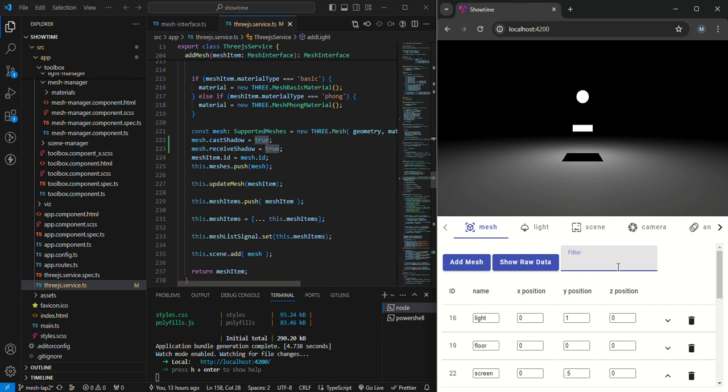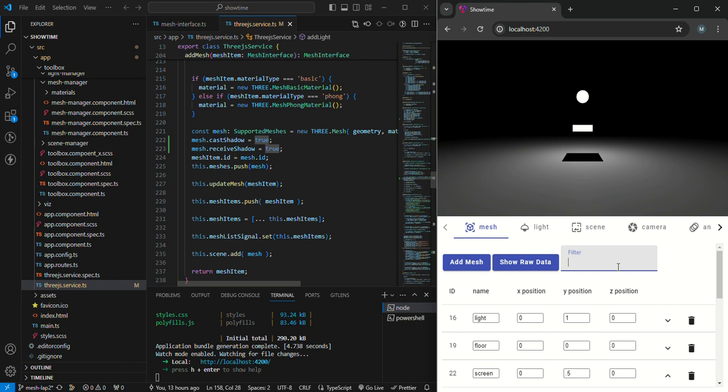So I wanted to just kind of prove that they work, because shadows are a little different than everything else we've done so far. So far all the code that I've written is very siloed, right? Light stuff is just light stuff, mesh stuff is just mesh stuff, scene stuff is just scene stuff, and so on and so forth. But this actually goes across: the renderer and meshes can give and receive light and shadows, and lights can project shadows or not project shadows.